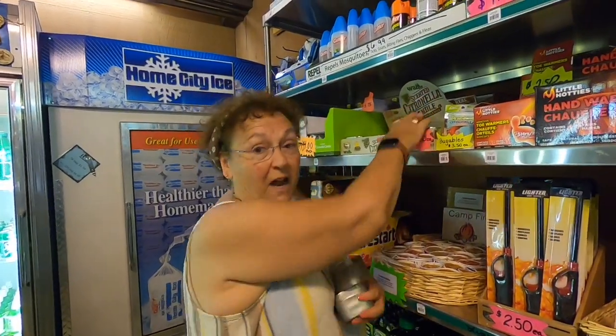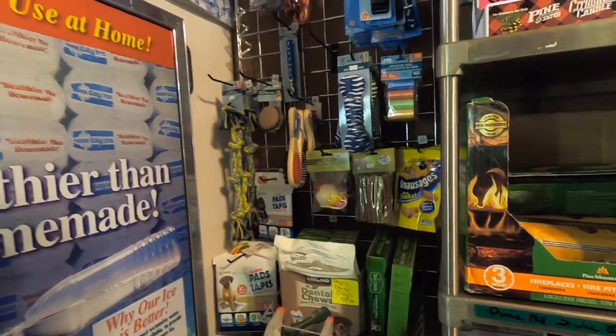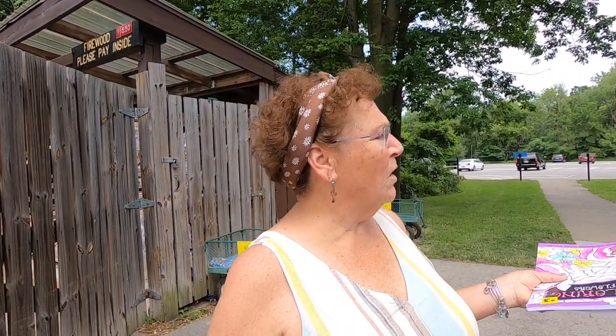I got some great citronella candles — ours is kind, but you can also get fire or s'mores scent. They work really, really good and they have a wood wick, so they crackle. They also have a lot of dog stuff — Herky would love it. They have puppy pads in case you forget yours. Outside they have a wood pen, four or five ice chests, a wagon you can pull back to your site, and free air so you can air up your bicycle tires or those air mattresses you just bought inside.